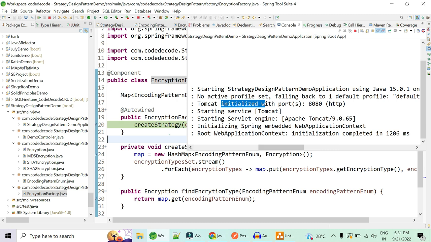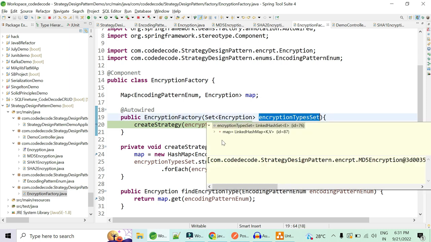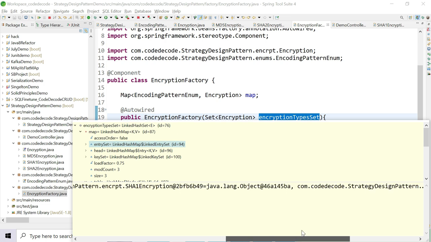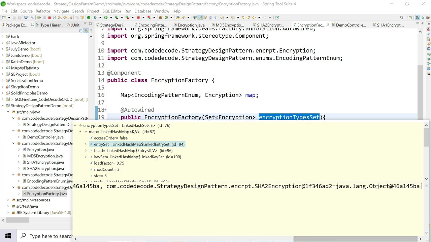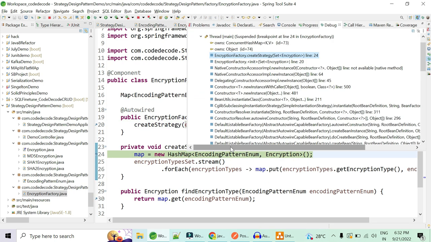It's not starting. Initially, when they are creating the beans, the first encryption factory bean is created. The constructor is called because it is autowired. Eventually, the tree set is going to have the three: MD5, SHA1 and SHA2 encryption. So all three we have in place. Now we are going to create a strategy.